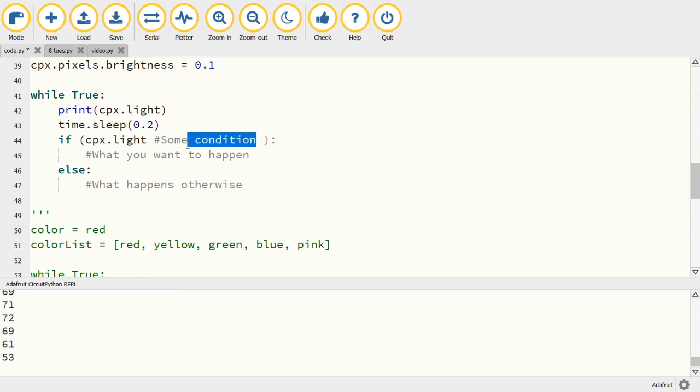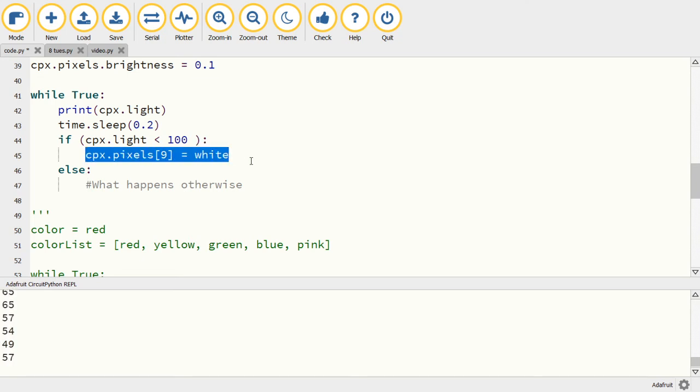All right, if you're back, I'm going to show you what I'm going to do. So I'm going to do if cpx.light is less than 100, then I'm going to say that means it's dark. So I'm going to do cpx.pixels, and I'm going to turn pixel, I can't remember which side that's on, I'm going to try pixel 9 equals white.